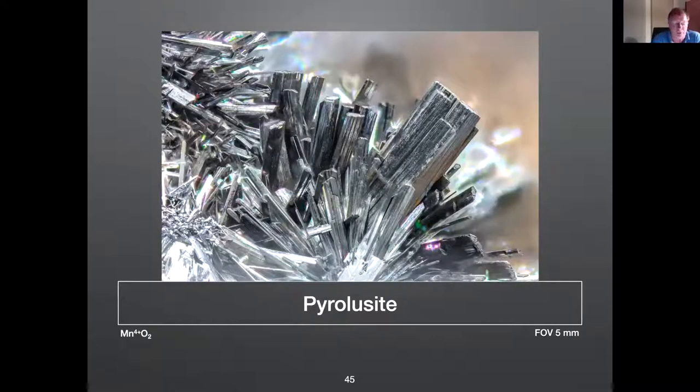As you know, pyrolusite is common and comes in a variety of shapes. Needles, blades, feathers, ball-shaped, blocky, you name it. But nevertheless, in this iron deposit environment, it's quite unusual, as stated by Francis, because it requires a lot of manganese, and that is not very common in an iron deposit. Looking at the habit of the individual crystals, I wouldn't be surprised if this specimen actually is a pseudomorph of pyrolusite after manganite, and that indeed occurs here often.